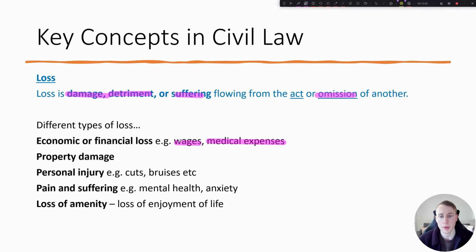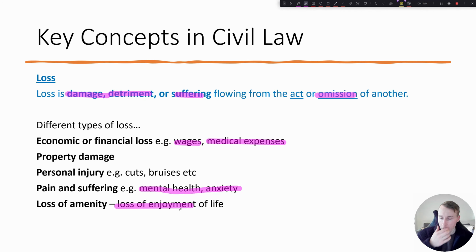But just remember, in particular in terms of a workplace injury, they might have ongoing mental health issues and anxiety as a result. So if they suffered a machine-related incident at work, they might be really scared to work around machines in the future and need some compensation in that area. Or they may have suffered a permanent disability as a result of an injury at work, and they've now got a loss of enjoyment of life.